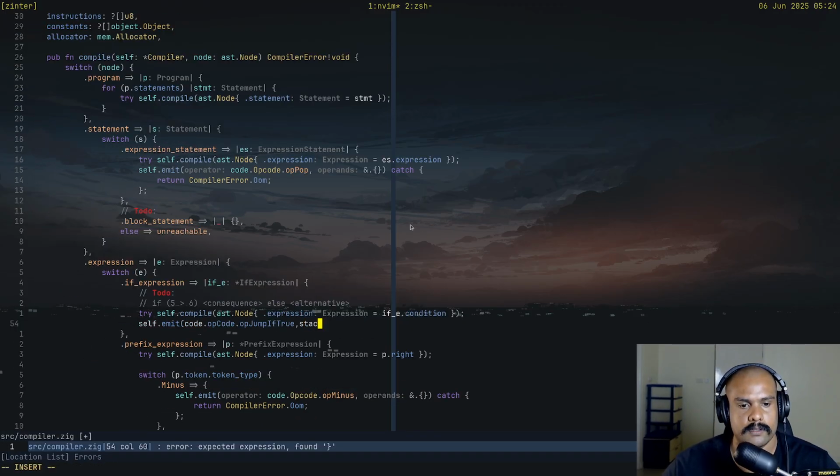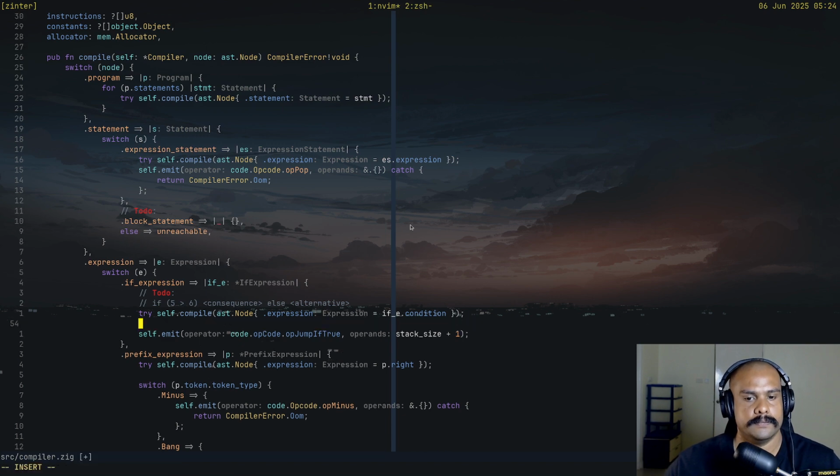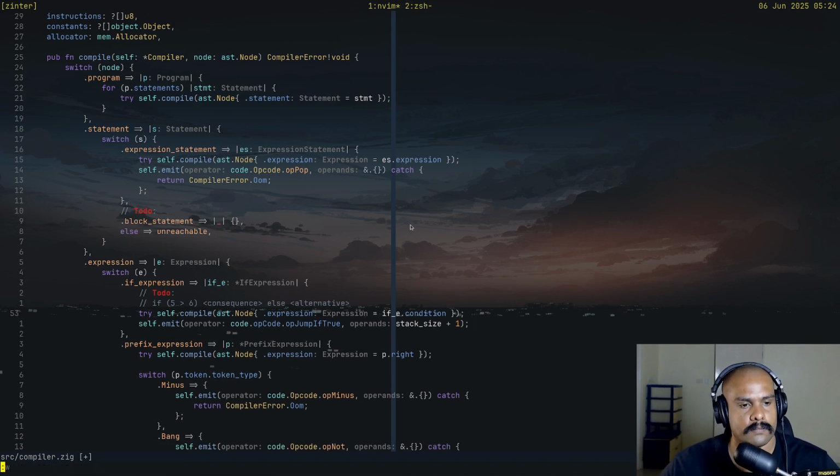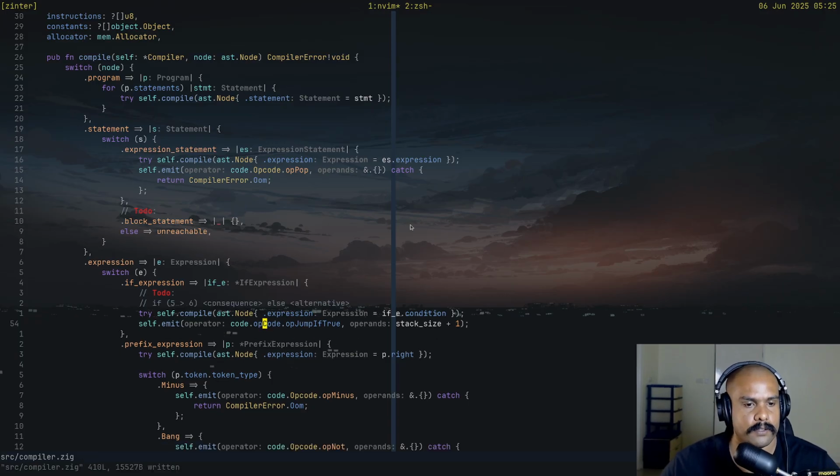This will be stack size plus 1. So that means whenever in my VM I can do an assert jump less than stack size. Yeah. Okay.